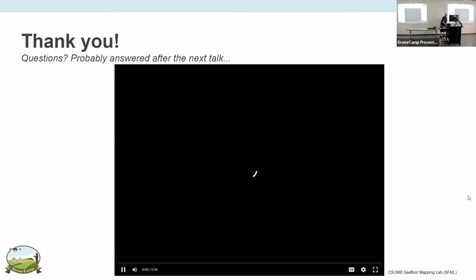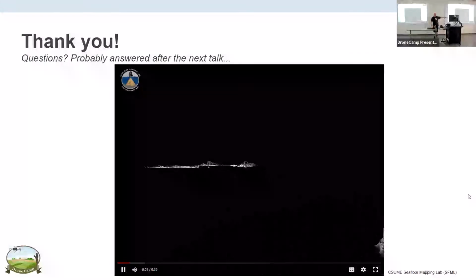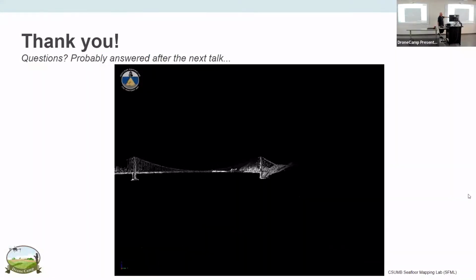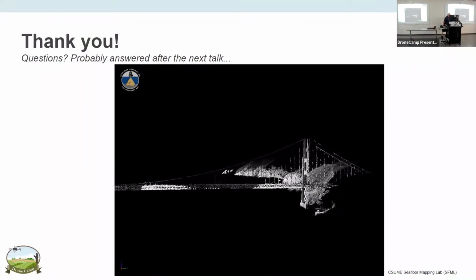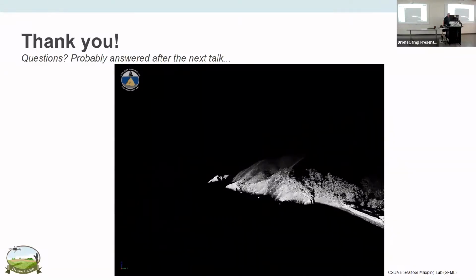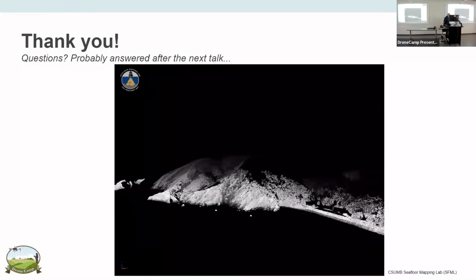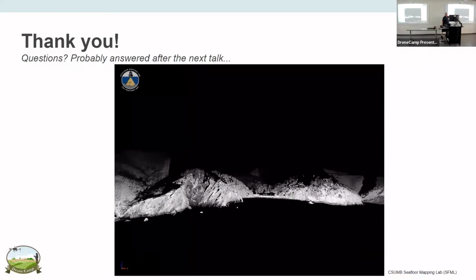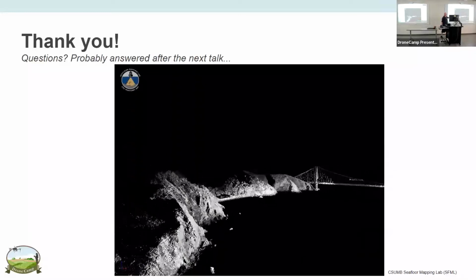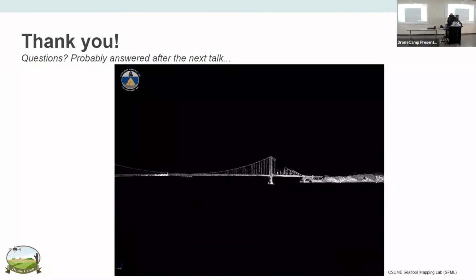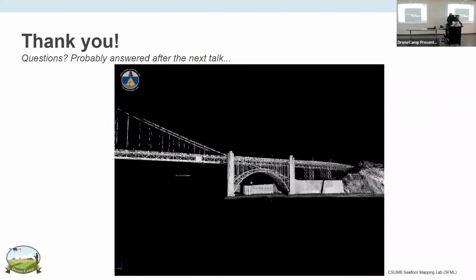I've got my question slide. This is, hopefully it doesn't make you puke, the Golden Gate Bridge. That's the coast. We went over Alcatraz Island a minute ago, where we went past it. I think this will loop. So there's the Golden Gate Bridge. Now we're going back out the bridge.